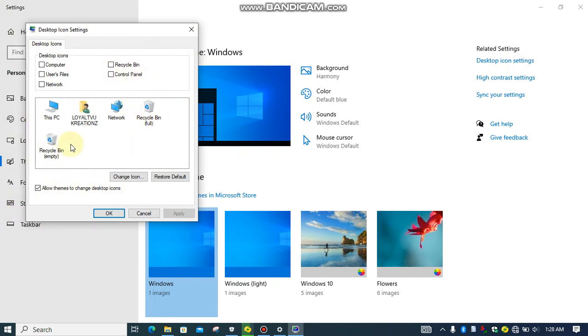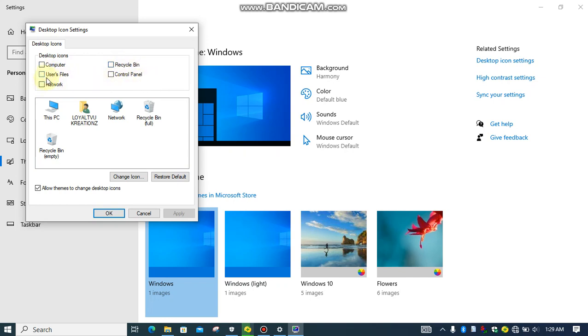We have the desktop icons: Computer, which is This PC or My Computer icon. They are all unchecked, that's why they don't appear on the desktop. But once we want to make them appear on the desktop, we have Computer, User's Files, Network, then Recycle Bin, and Control Panel.